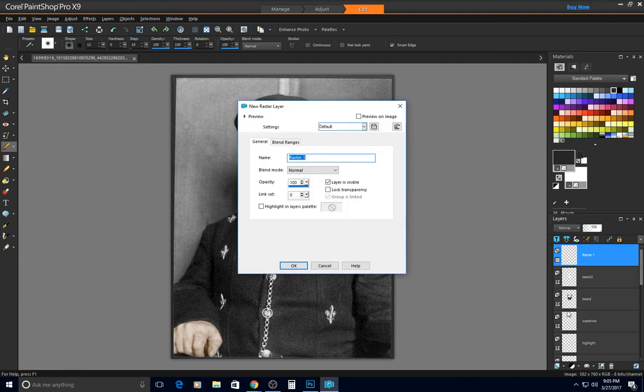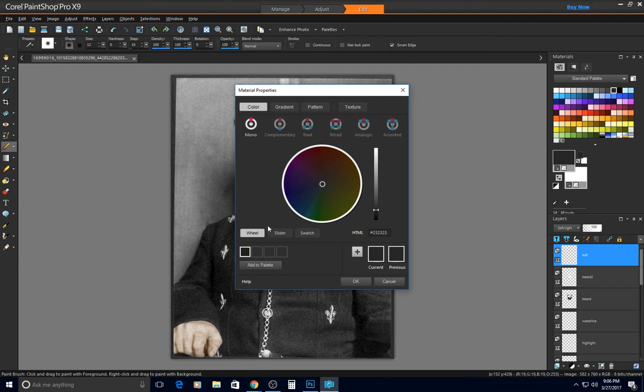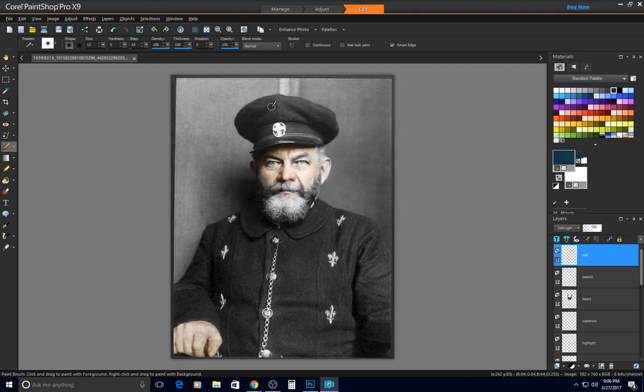new raster layer, and I guess I'll do his suit next. His uniform, and I don't know what this uniform is. I did not do any research for it. So if I'm picking the wrong colors, you'll have to forgive me. But I'm not going to do research for this particular photo. Just want to get this video made.